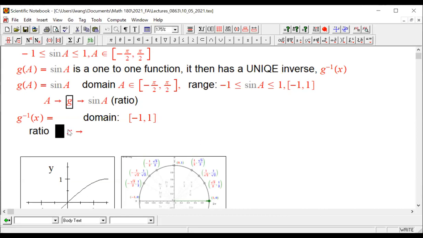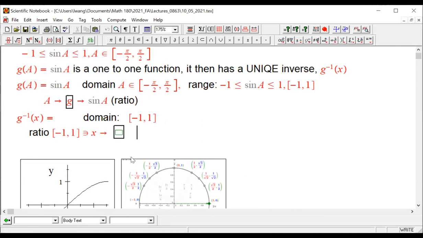And this ratio has to be between -1 and +1. What output would that produce? We don't even have a name for it. What will be the output? The output will be angle. That's the fundamental relationship, which is consistent with what we learned before. So the domain and range is simply a swap.